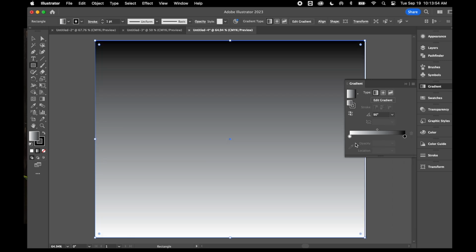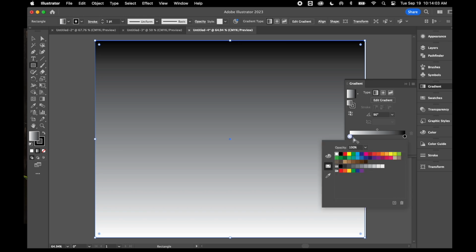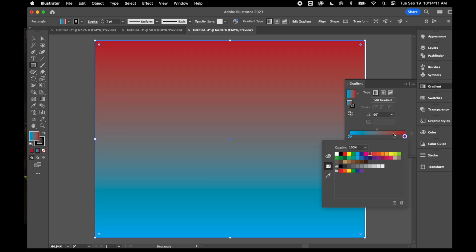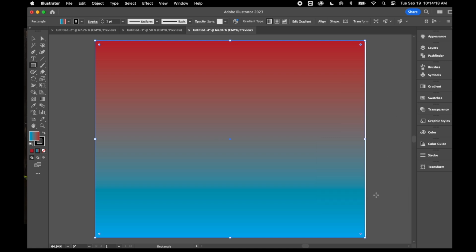And I don't want this to be black and white because I'm doing a unicorn, so I want to have a little bit of color there. If I double click on this little circle here on the color spectrum, I can choose my specific colors. So you can throw whatever colors you want in there that you think look good. And I'll just use those two because those are the first two I came to. So go ahead and call that good.